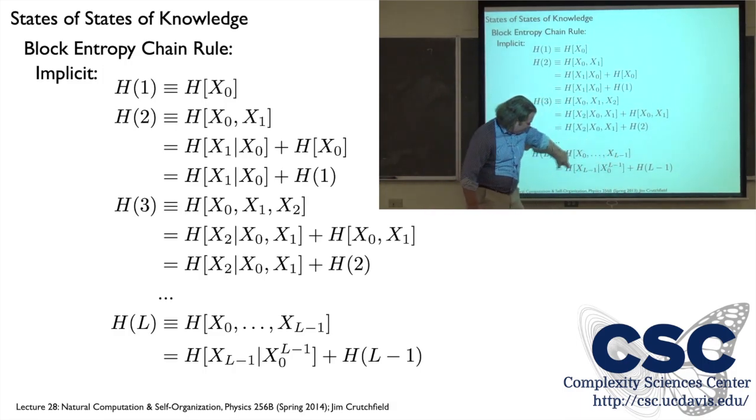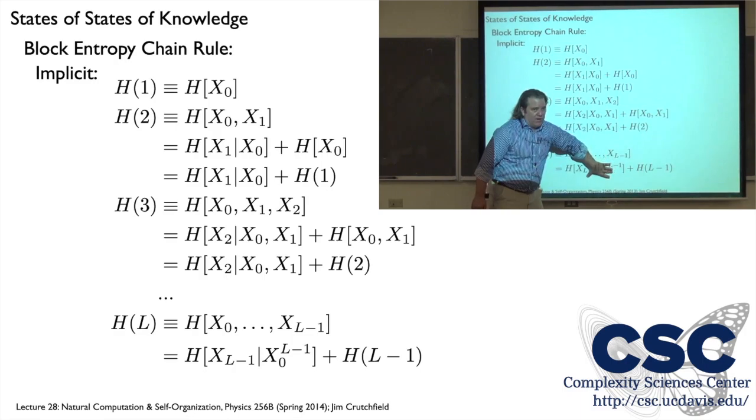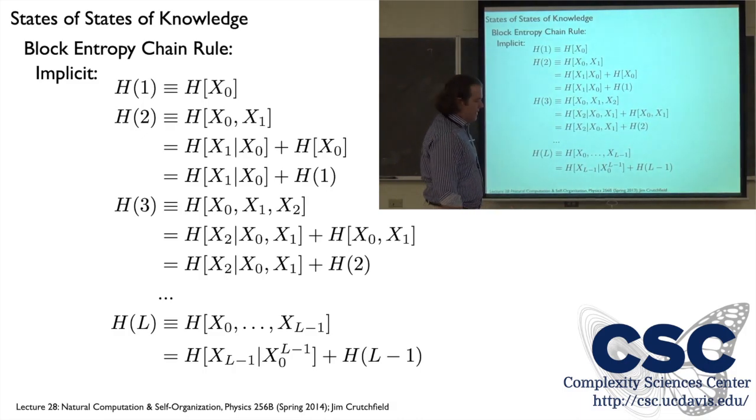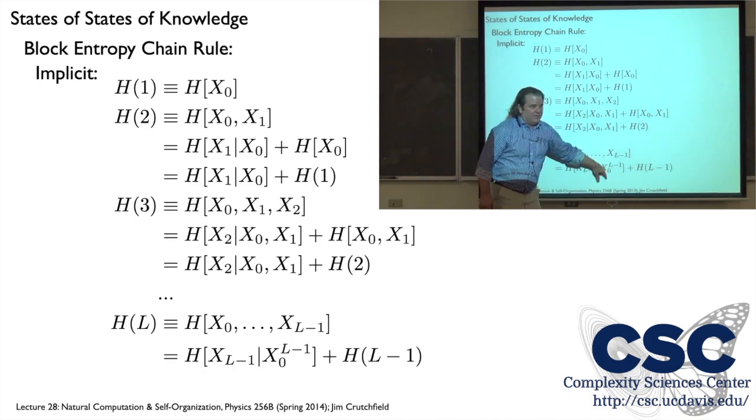And then all we have to do is calculate this uncertainty in the next symbol given some past. This is the quantity that, if we can calculate it efficiently, will let us go to long word lengths. We can get around this exponential dependence. And it shouldn't be any surprise that we're going to use the mixed states to be proxies for these long words. We won't actually condition on long words. As we go forward, L=1, L=2, L=3, we're just going to keep pushing the current state distribution forward. And then we're going to replace this term with the uncertainty in the next symbol given the immediately preceding mixed state. And then the mixed state calculation will go fast. So that's the main idea.